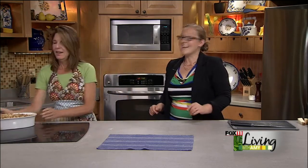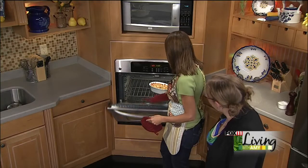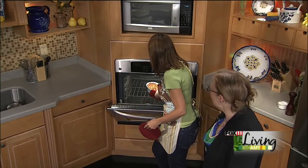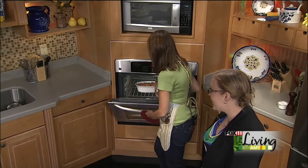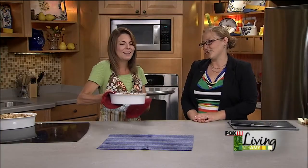You're gonna bake it just like this, 350 uncovered, and it only takes about 45 minutes. You want the fruit to be tender. You will smell it. Yes, and that's good, true. Some desserts are just best warm out of the oven, and this is one of them. Oh my gosh. With ice cream, whipped cream, or just by itself, it's delightful. It starts to smell, and bubbling around the edges too is another clue that it's ready.